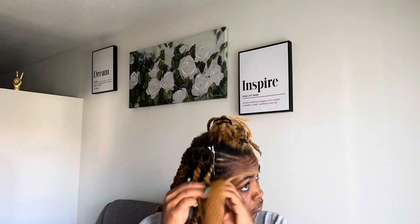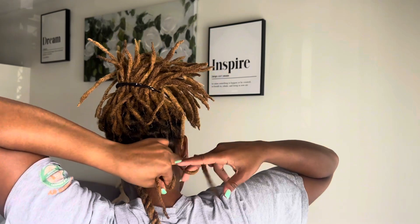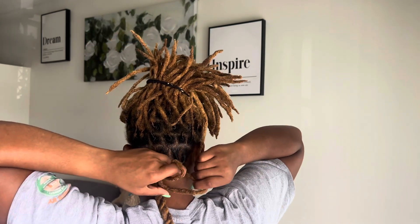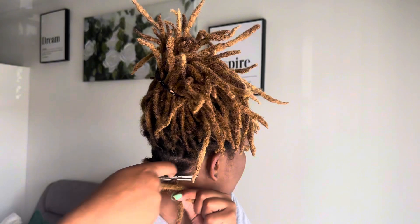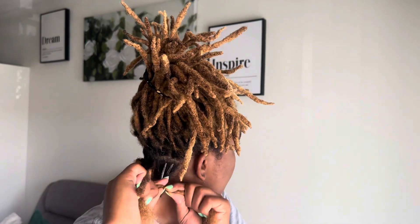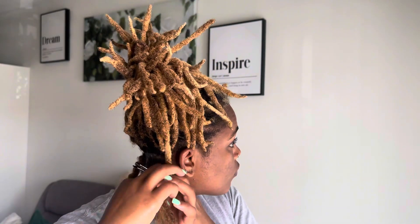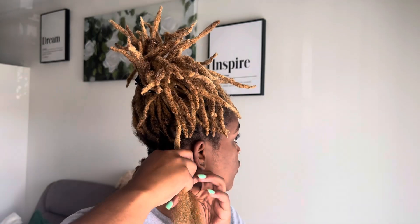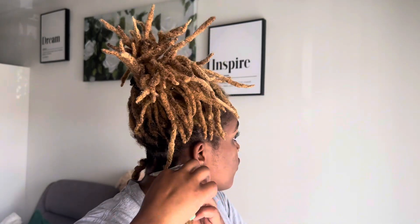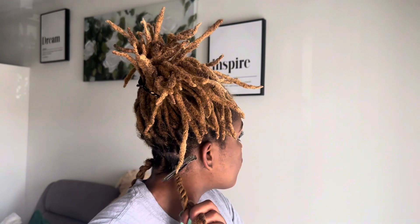All you're going to need is just two strands. I'm separating the end just so it's easier for me to blend. I'm going to twist my lock in the same direction as a two strand twist. After that, I'll add the clip so the hair isn't too tight, keep twisting in the same direction, and when I'm almost at the end of my natural lock I'll add the last piece of twist and just keep twisting down, repeating the same process as before.